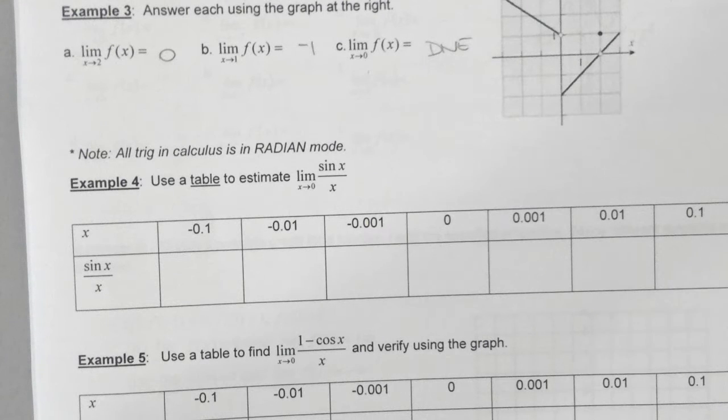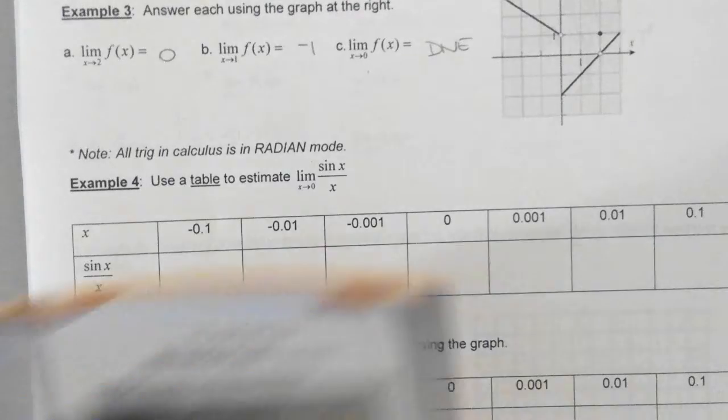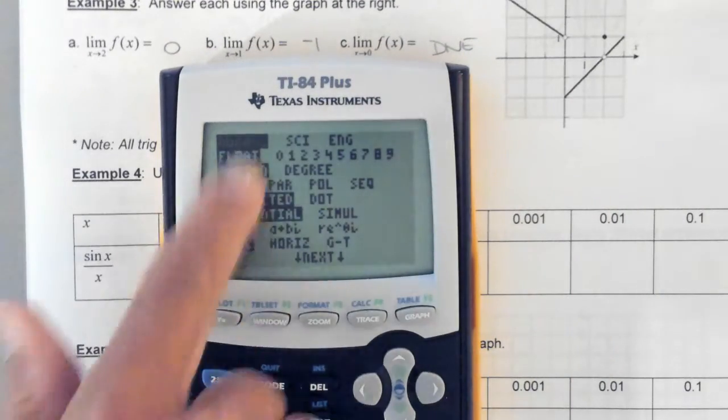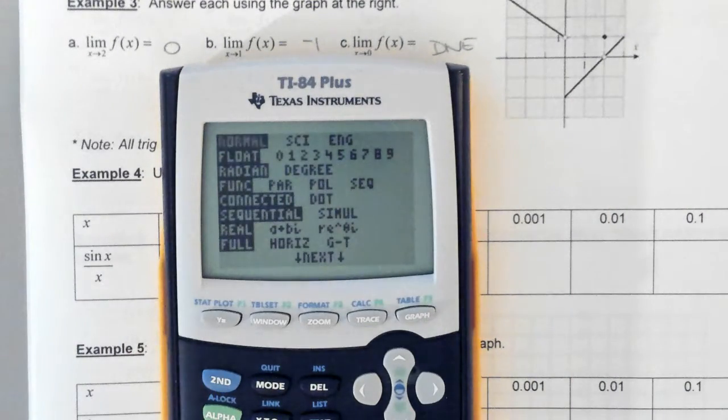But I'm going to give you something later on, when we start getting into it, that you're going to save in y equals. So I don't like to clear my memory, because then you have to keep typing it in. It sort of defeats the purpose. For those of us that are going to be sitting for the AP exam, they do not clear your memory. So that's the good news. You have stuff in here, they're not going to clear it out. So when you go into your mode, you need to make sure you are flush left. Everything should be on the left-hand side. Okay, so that's what I mean by flush left. So I would get in the habit of checking that on a regular basis.